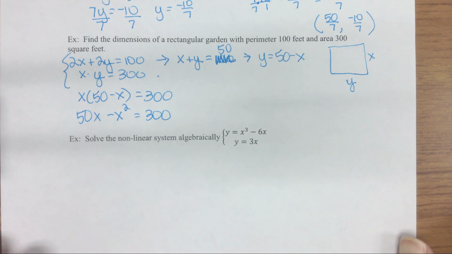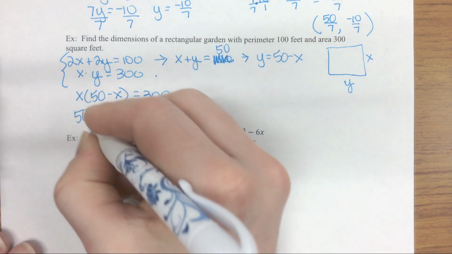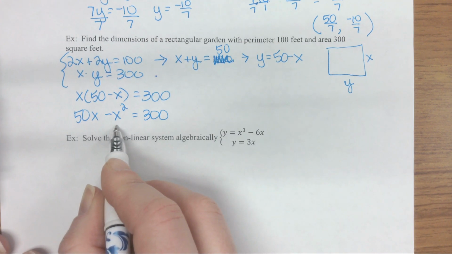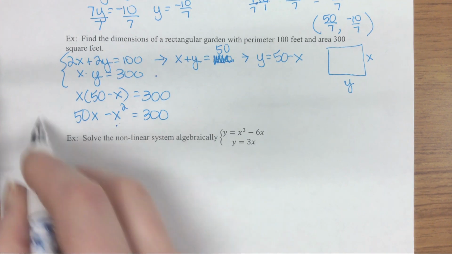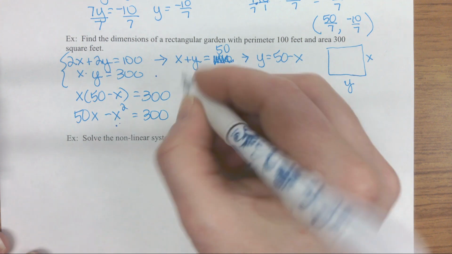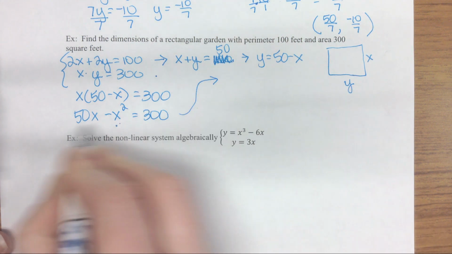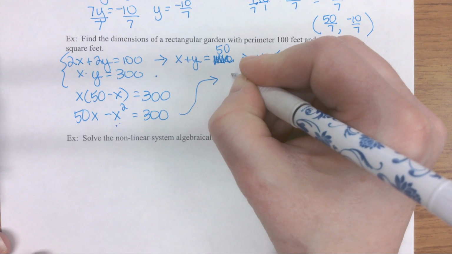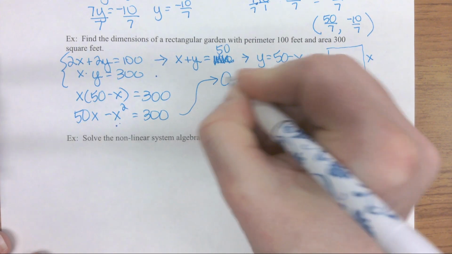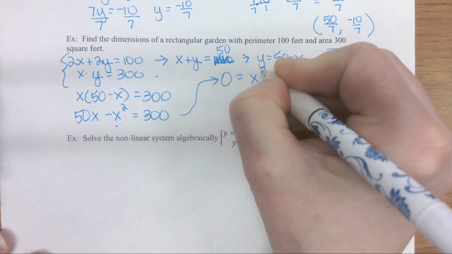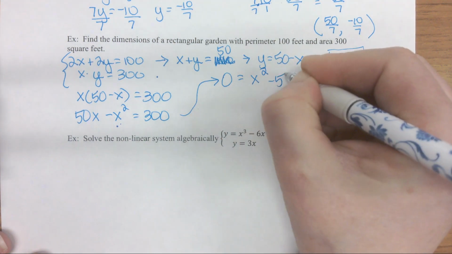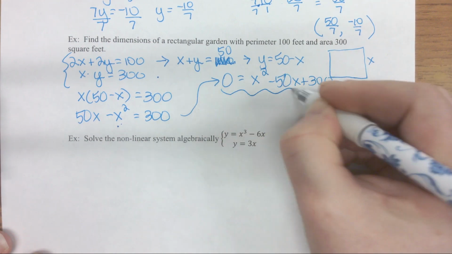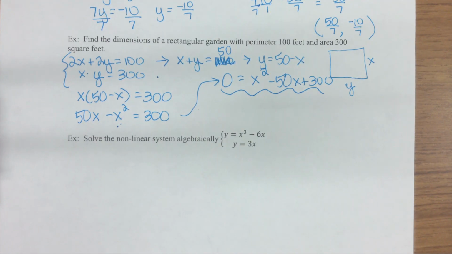And so how could I do that? Quadratic formula, right? Or graphing? I'm going to do graphing just so you remember how to do that. If I'm solving a quadratic and using the quadratic formula, I want to have a 0 on one side. So if I did that, I'd have x squared minus 50x plus 300. I haven't taken the time, that might be factorable. But.